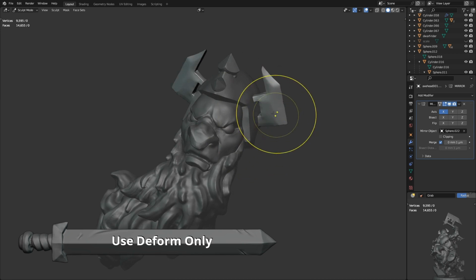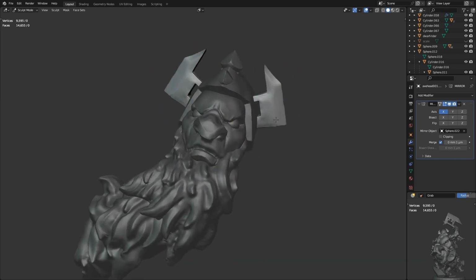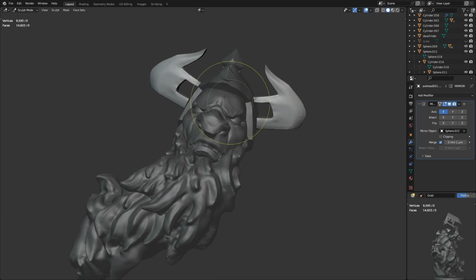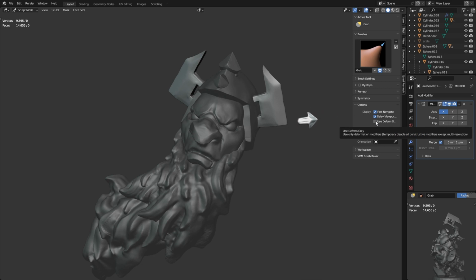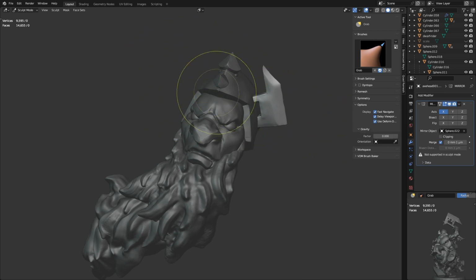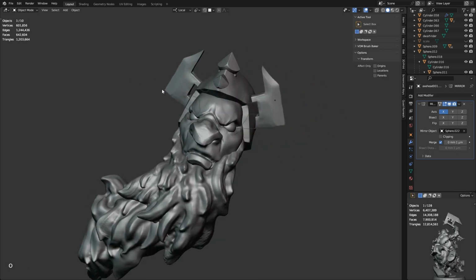Sometimes you will be sculpting on objects with a mirror modifier assigned, like eyes and ears. While sculpting on those, each brushstroke is assigned to the mirrored one too, before you can create the next stroke. This gets more noticeable as we get to the higher resolutions. If we go to Options, Use Deform Only, we will only see the original object while sculpting, which improves performance, but once we go to object mode, we can still see the mirror.